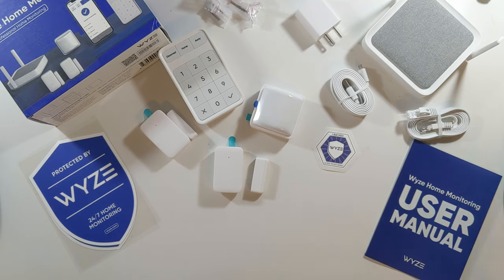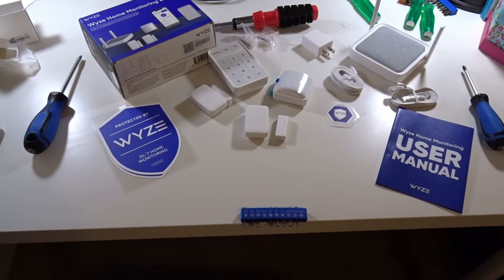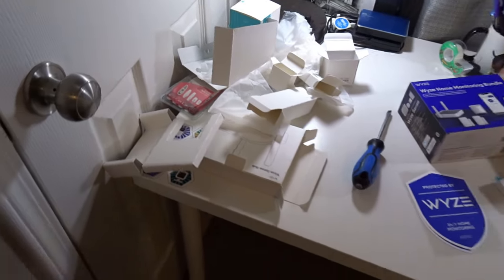That is the Wyze Home Monitoring Bundle unboxing video. So that's everything you get. I know it looks like a mess, but you saw it much better from this camera angle. A lot of cardboard with this package.